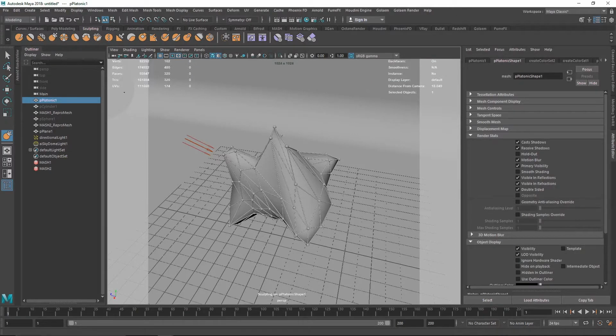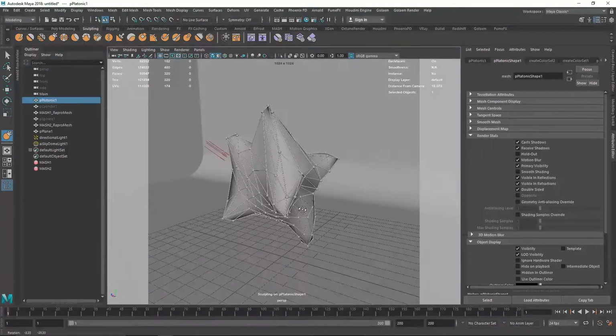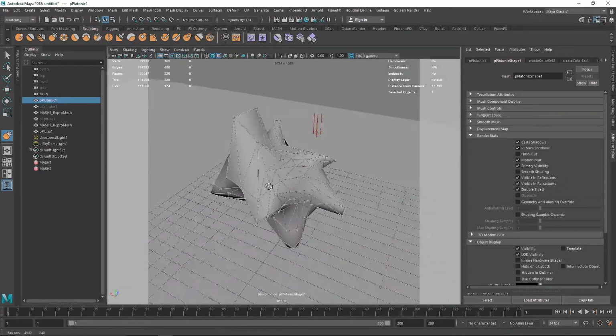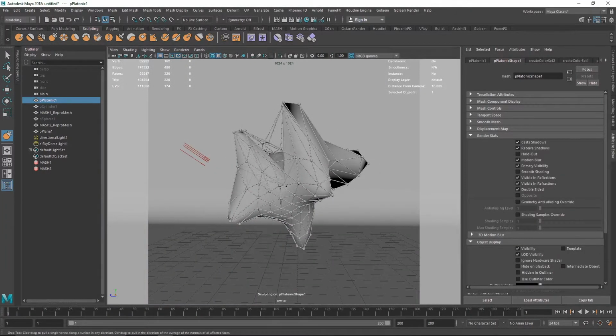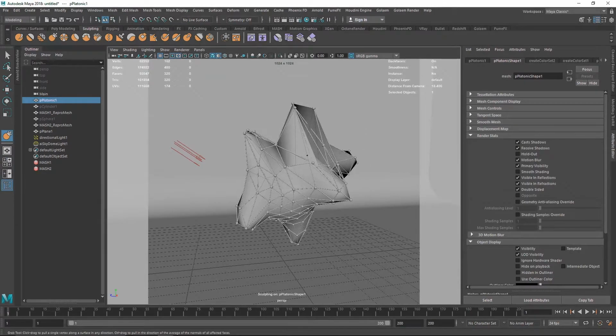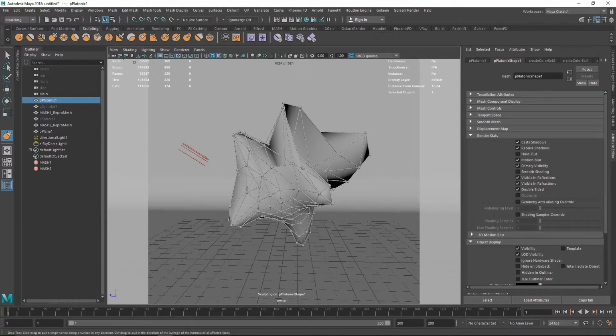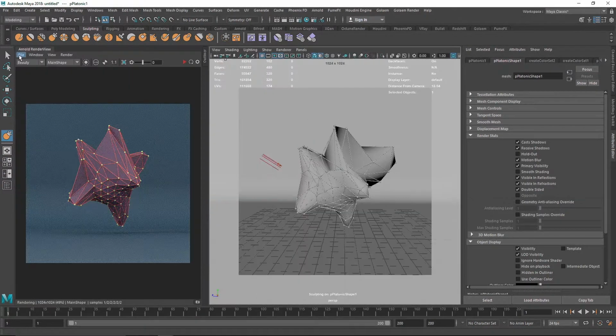So then you can go back and just start sculpting, or you can just transform the overall look however you want to use this. So the good thing about this is it's a completely procedural method. You can always go back and forth to change anything you want. And now if you go to our IPR, we have a new shape.